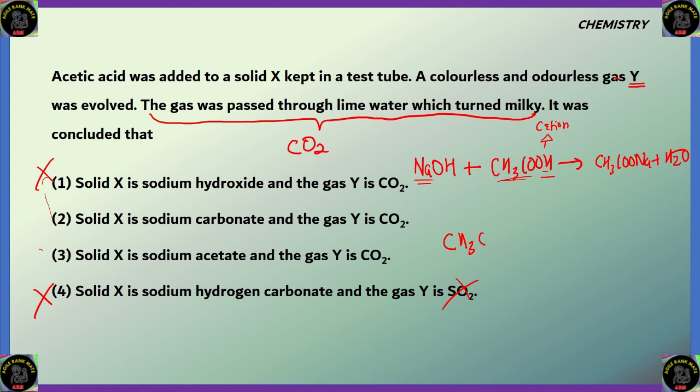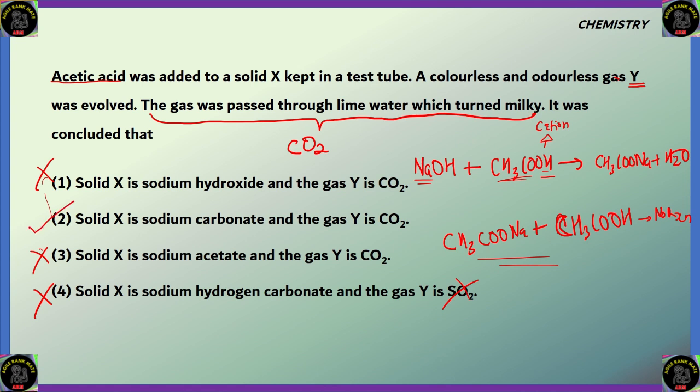Sodium acetate's formula is CH3COONa and it is reacted with acetic acid, which is CH3COOH. Now this, we will get no reaction, as even if it displaces, we'll get the same solutions again. So this would get no reaction. This means that CO2 would not be formed in this apparatus. So option 3 is also incorrect. From elimination, we can see that option 2 is correct.